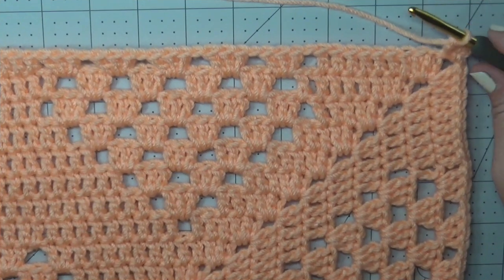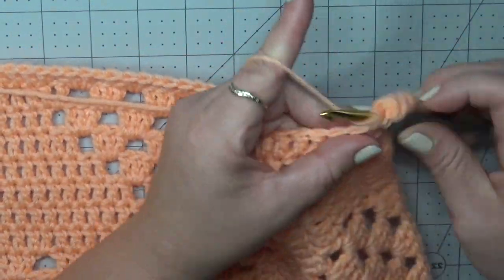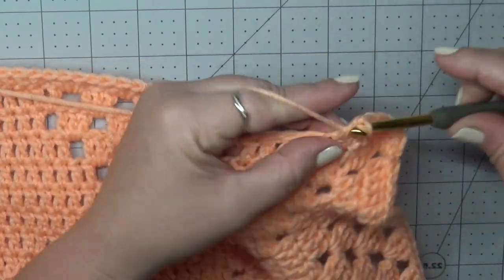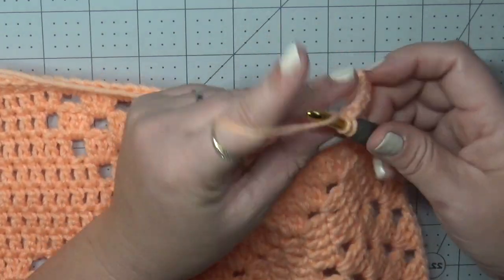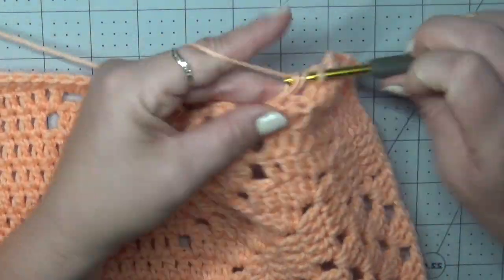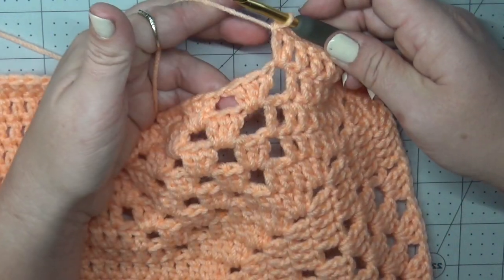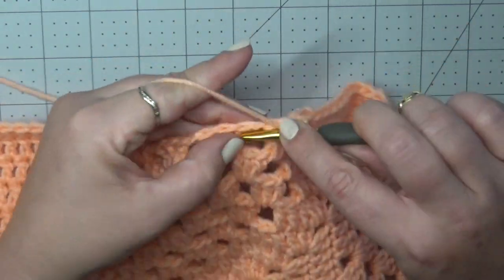All right, here we are on round 20. This is the last round to finish our heart, and we are going to start after our 2 double crochets. We're going to go ahead and put our 9 double crochets to the first space, so you'll have 11 total. Once you get to your first chain space right here, we're going to put 2 double crochets. Now you're going to chain 1, skip your granny group, and then put a granny group into the next space.